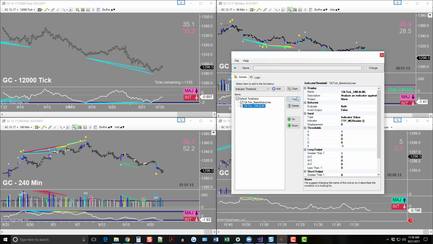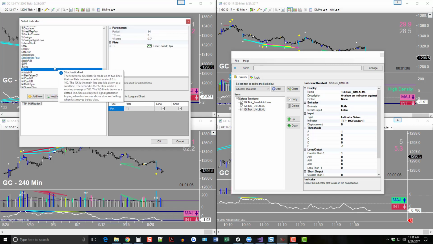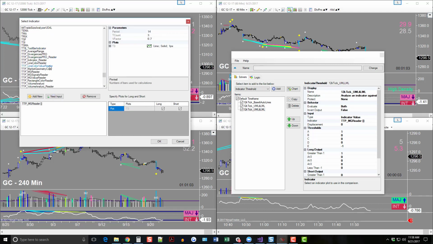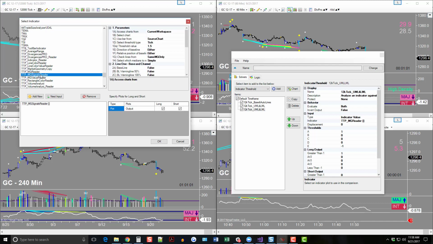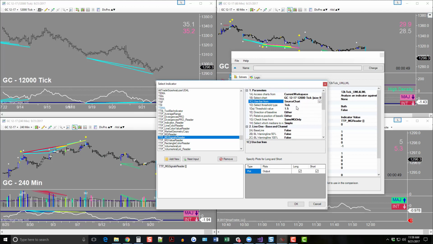All right, so now I'll copy that, and then this one I'll use the reader signals to identify a bar that's touching two lines at the same time. MG signals reader, 12,000 tick, and in this case I will use the bar from the source chart because I want to identify that bar that's touching both the center median line and the channel line. So I will use that. I'll set this to about 2.5 ticks. And I want lines from the same market geometry.